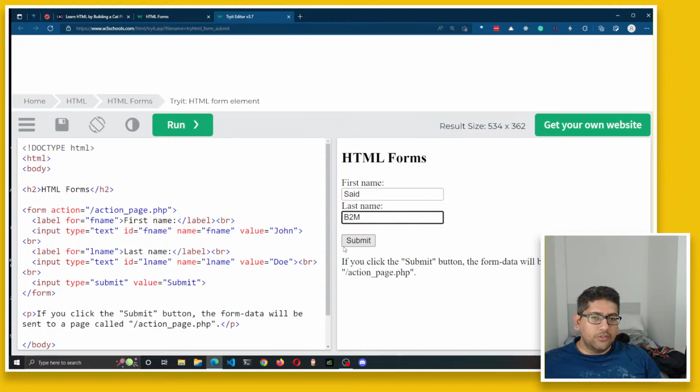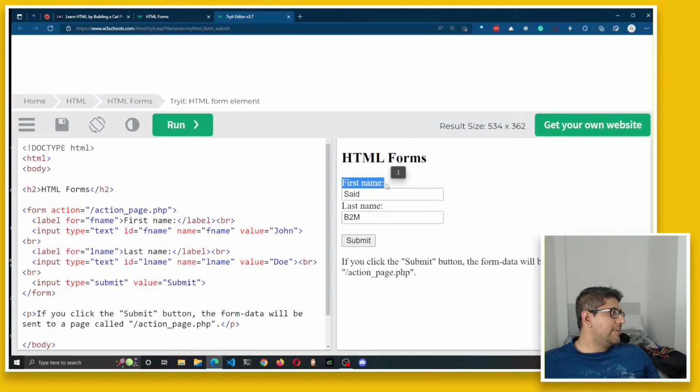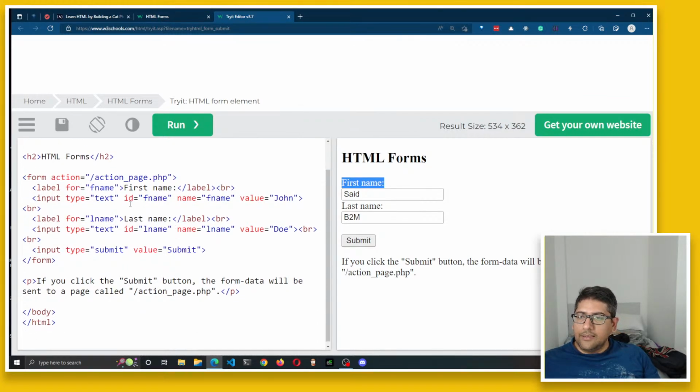If you click the submit button, form data will be sent to a page called /action-page.php. Whatever it is, you need to send first name and last name as something. Just because first name is displayed here, maybe I want to call the variable something else. So that is denoted by this here, name.